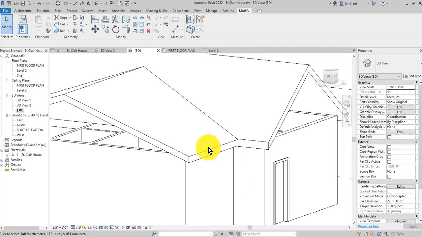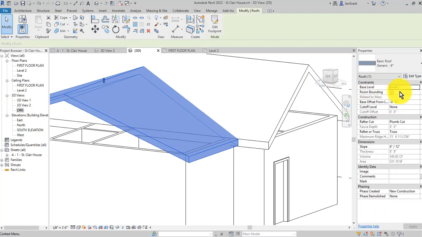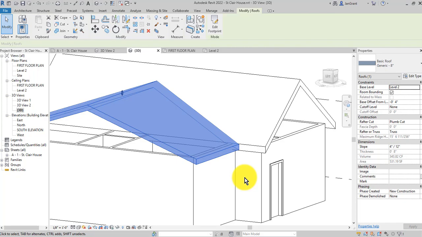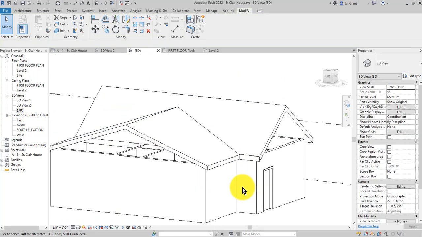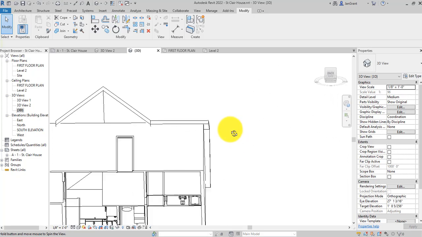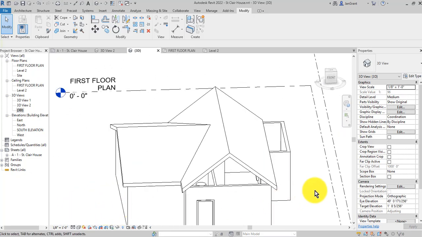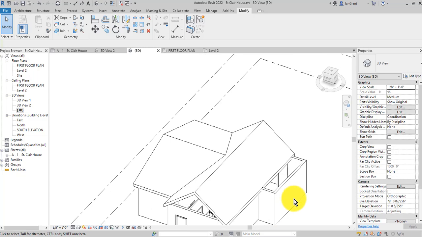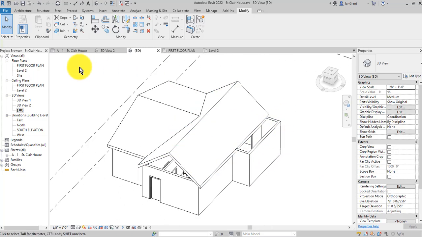So I clicked on this roof right here and I changed the base offset from level to a negative 4 inches just to bring it down so that this is kind of in line a little bit more. We're going to throw a fascia board on there so it'll kind of keep covered up. We'll see, the other side looks pretty good. Not bad. Okay, let's go over to the other side here. We have this piece that's sticking out. We'll go to level 2.